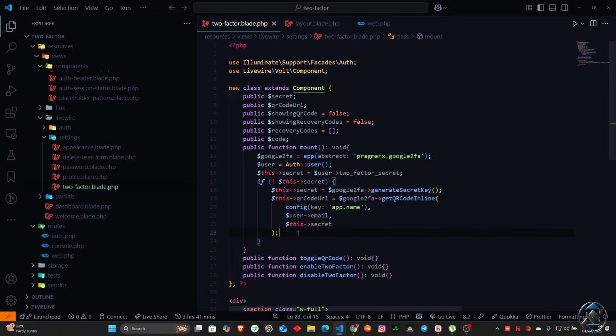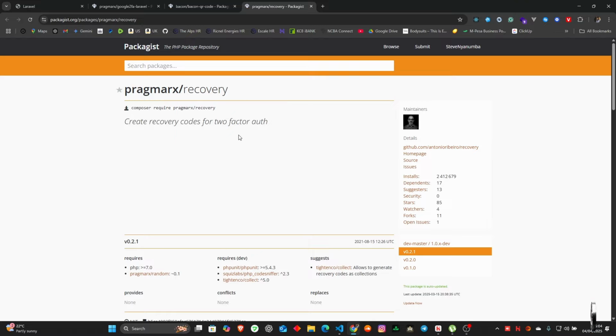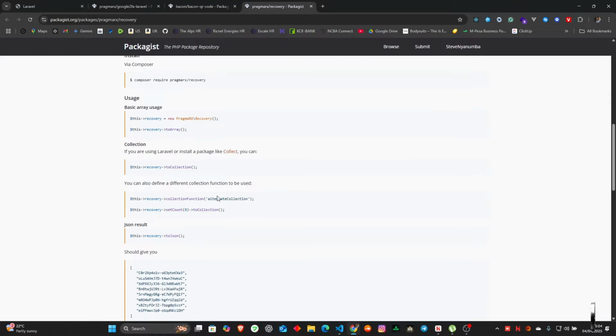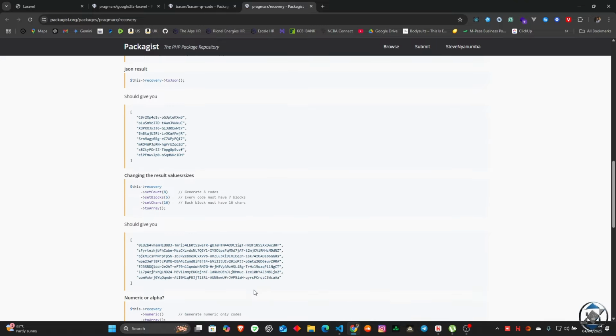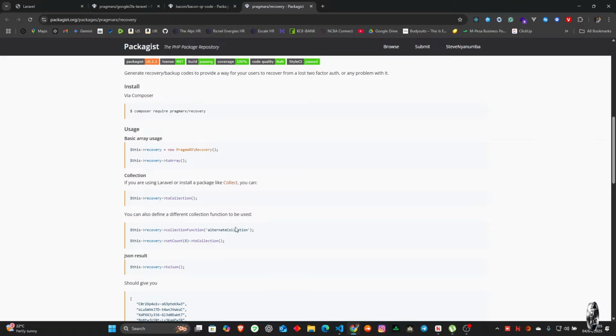And then after that, we'll also need to do the recovery codes. So we'll need to come in here and generate recovery codes, and in order to generate them, we need to use this recovery area. This is the logic being used, and this is the first time in this tutorial that I'm using this package itself. We can do this entire thing without recovery codes, but they are necessary because if you don't have your authenticator, or the authenticator app is messed up, then you need your recovery codes to be able to get in. And this is what's going to happen.